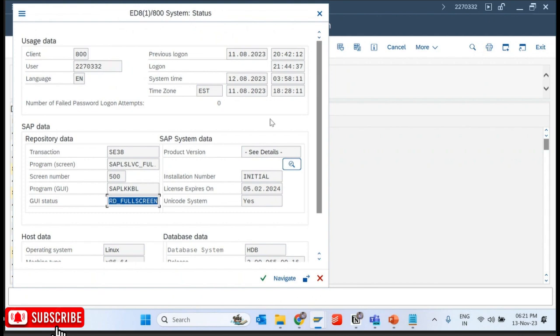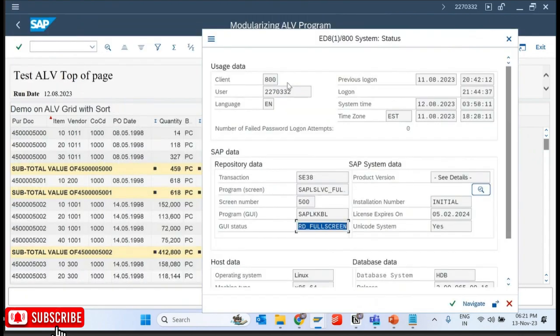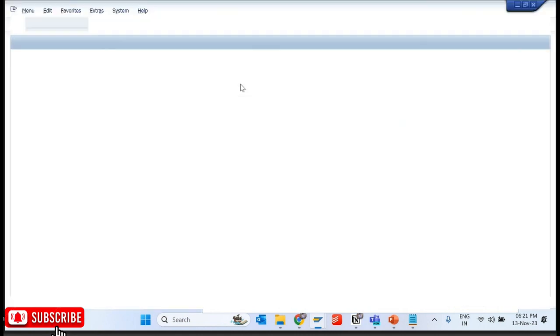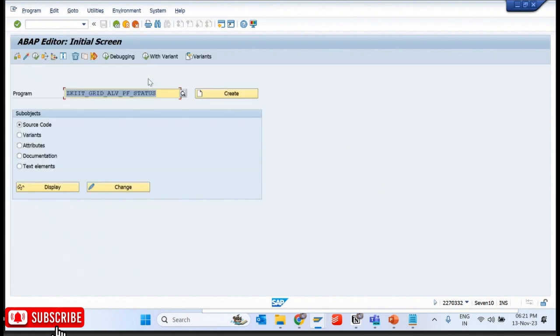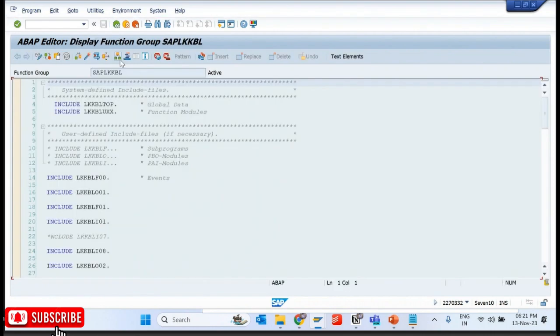So now this GUI being displayed here, these buttons and this option, is coming from this program. So you can copy this program name. Let's see, SE38. Okay, and here there is this button, you can click it.